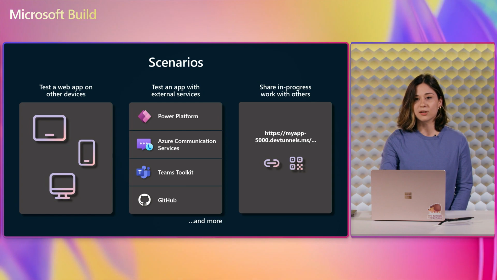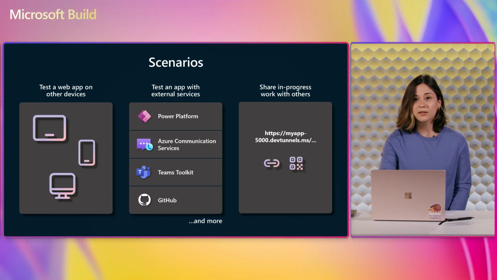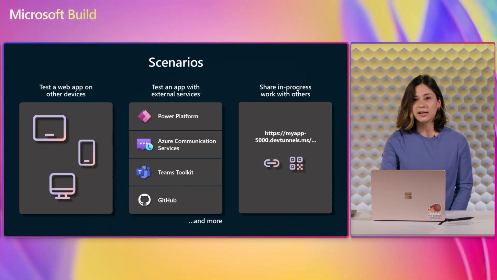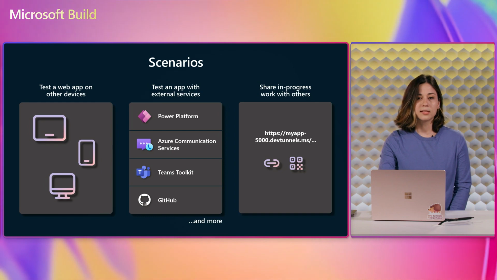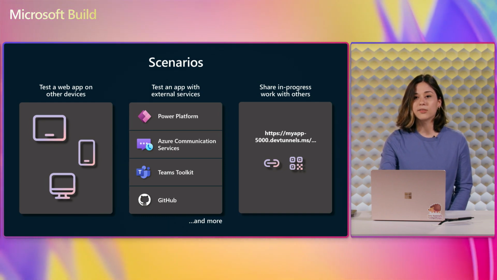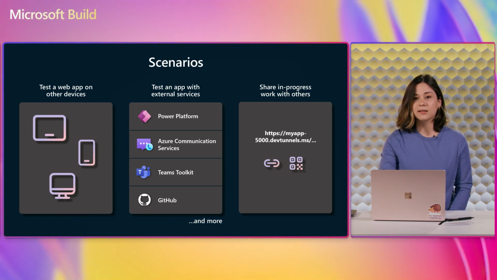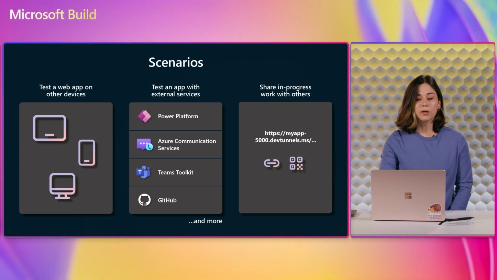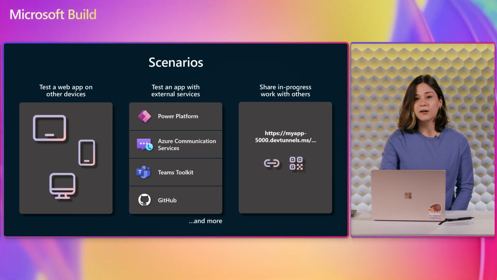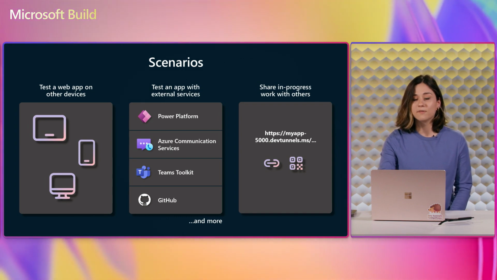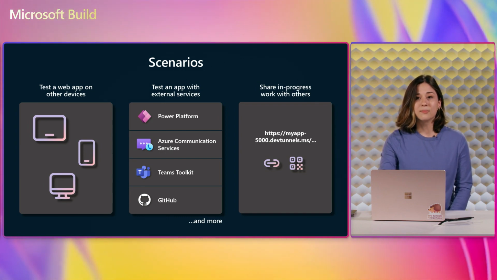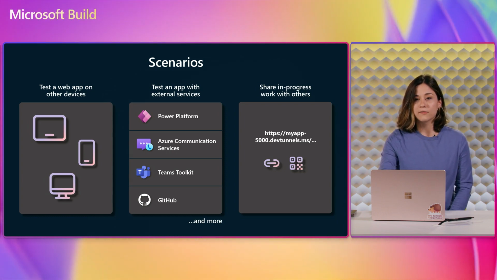You can also use DevTunnels to share in progress work with others. So let's say that you're working with a client and you just want to share with them the current latest updates. You can create a persistent DevTunnel URL, send them an email with that URL, and at their own time later that day, let's say, they can access it. Or if you were at a hackathon and you were demoing what you built over the weekend, you can create a QR code, and when folks pass by your booth, you can tell them, hey, scan this QR code and you can see what's running on my local host for yourself.